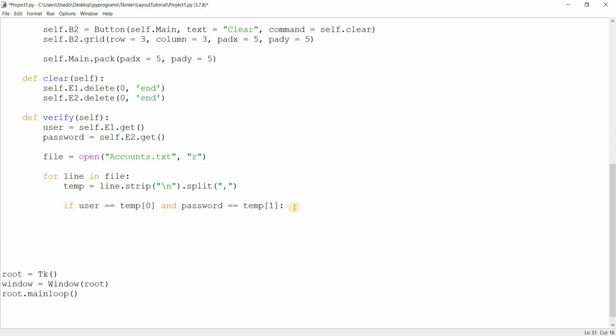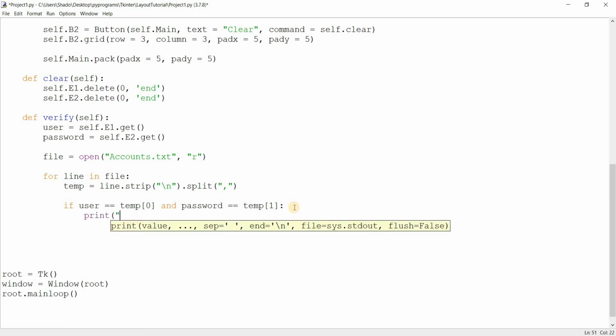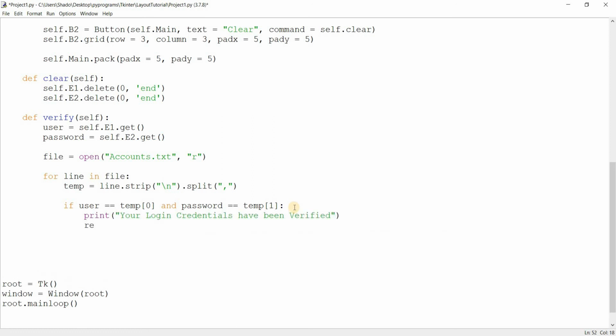What I want you to do here is print your login credentials have been verified, and I want you to return 1. We'll use 1 as successful and 0 as unsuccessful.